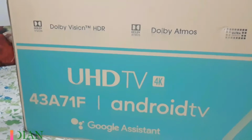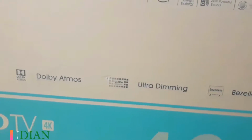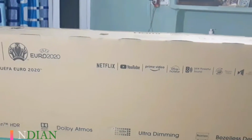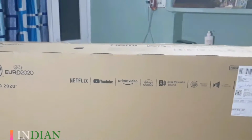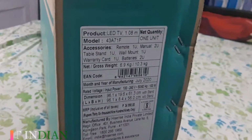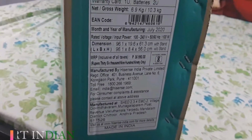इसमें आपको मिलेगा डोल्बी विजन, डोल्बी एटमॉस एंड द मॉडल नंबर इज 43A7F Ultra with ultra dimming and bezel-less design. So MRP of this TV is 36,000 रुपीज़ एंड ये आपको 23 से 25,000 रुपये के बीच में मिल जाएगा.